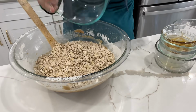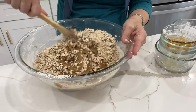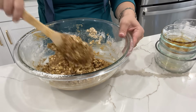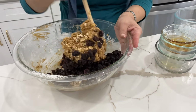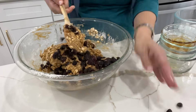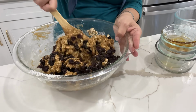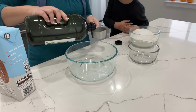Now that all of the flour is combined into the mixture, I'm adding in 3 cups of rolled oats and mixing that really well. Lastly, I'm going to be adding in 1.5 cups of craisins and mixing that really well. And I needed to go pick up my kids, so it was the perfect time to pop this into the refrigerator for 30 minutes to rest.